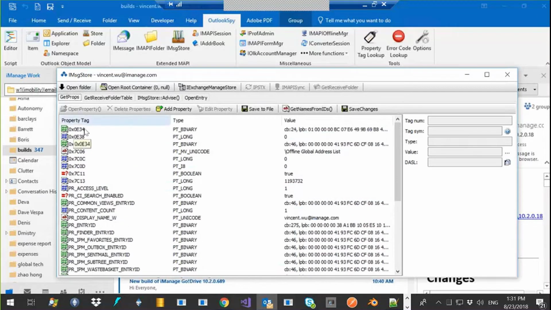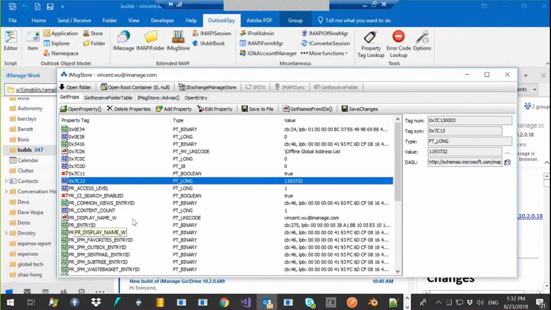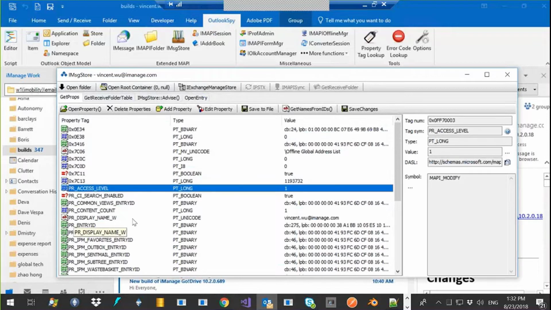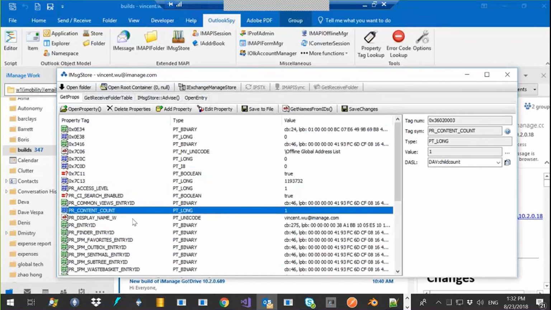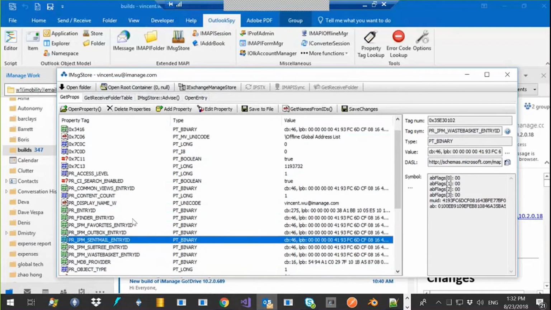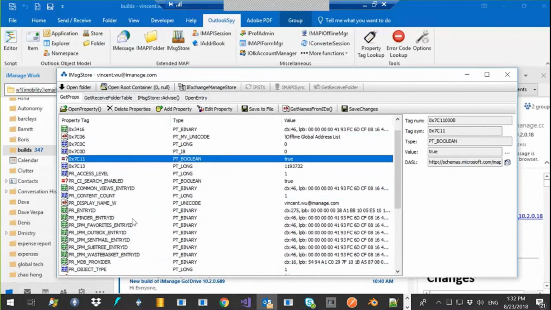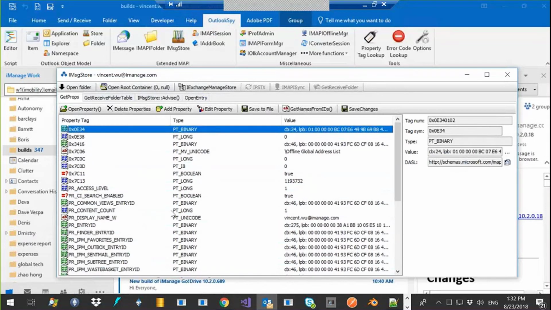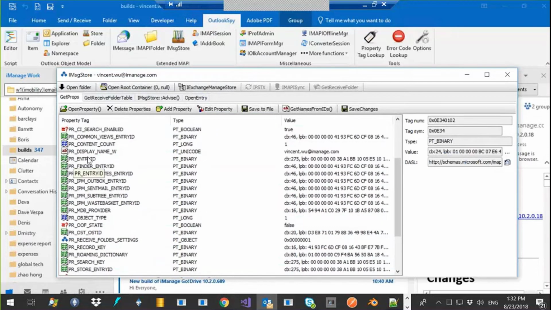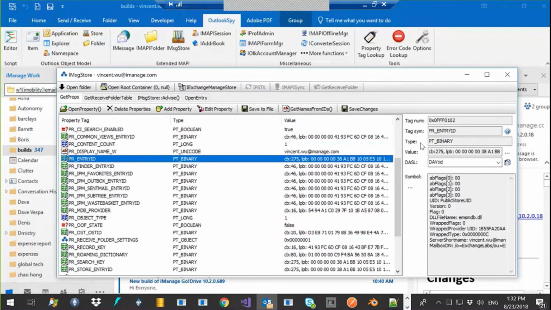You will see this one: in the store, the mapping object gives you a list of the properties. These are the properties, did you see that? Some of the numbers have names, let's say PR access, whether it is read only or not. These are called the mapping properties. And can you see above? These are like 07C, 1C. These properties are called named properties. They are not standard properties. So I would like to look at the addresses.